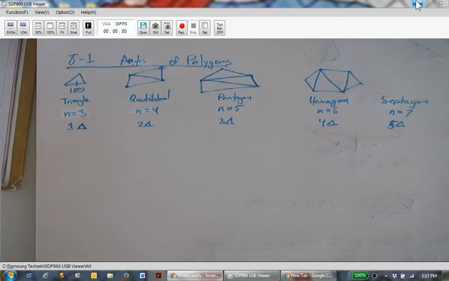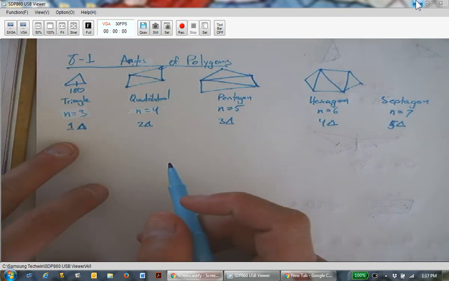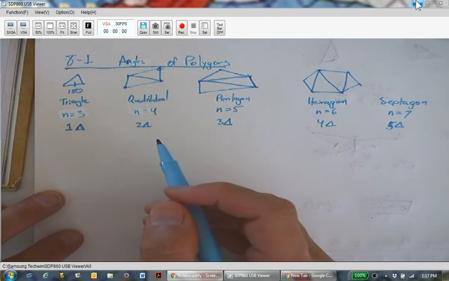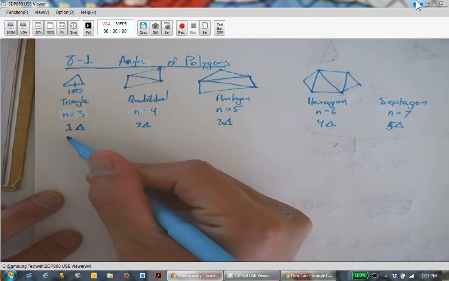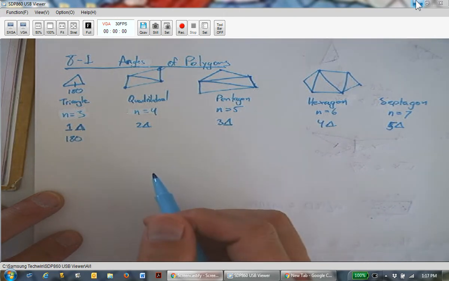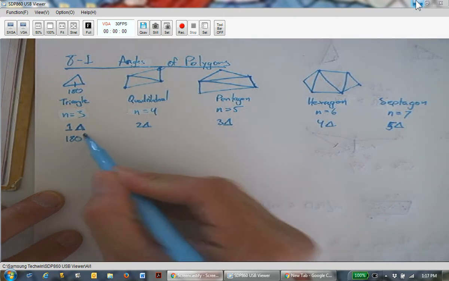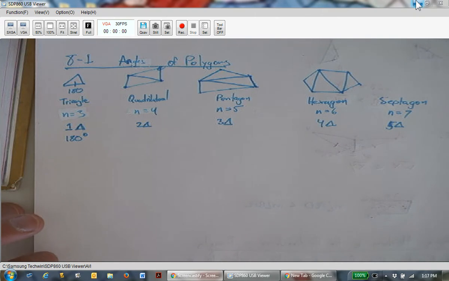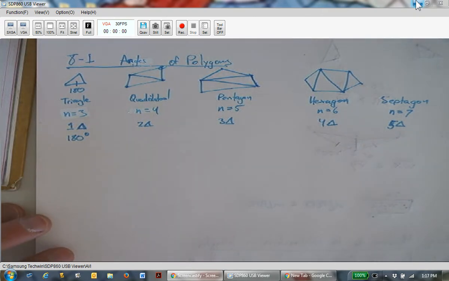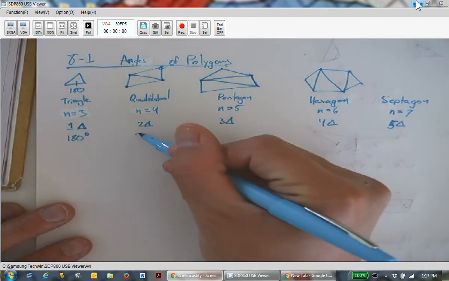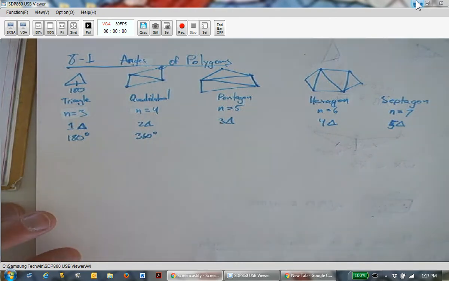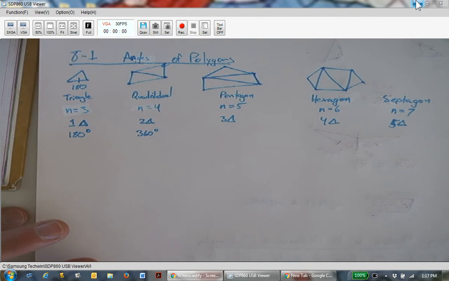And let me do you even one better, all right? We knew that this is 180 degrees, right? For a triangle, total inside. What you don't know are the rest of the numbers. A quadrilateral has 360 degrees inside. There's something going on that's kind of fishy here. Yeah, what do you got?